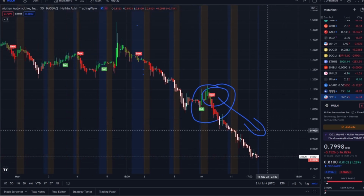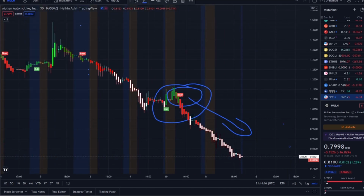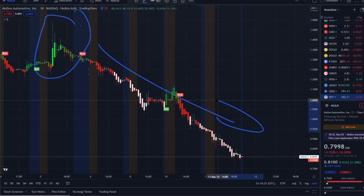So it's super important when you look at this that it's not just these penny stocks moving like this, right? It's not just one sector in the market. It's the whole entire market having a big pullback, so super important to also keep that in mind. If there's just one slight drop of bullishness in the overall markets, a lot of stocks are going to quickly turn around. Now, could they turn out to be fake outs like this one right here and then have a continuation to the downside?